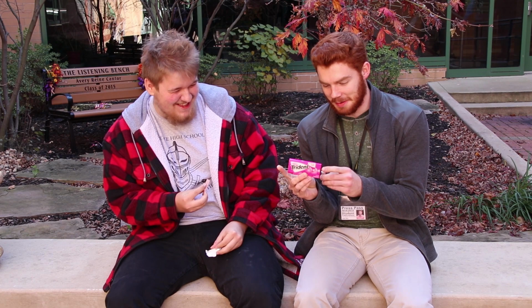This is Trident. And the bubblegum flavor, of course, because they're all bubblegum flavor. So we're gonna try this, see how this one is.